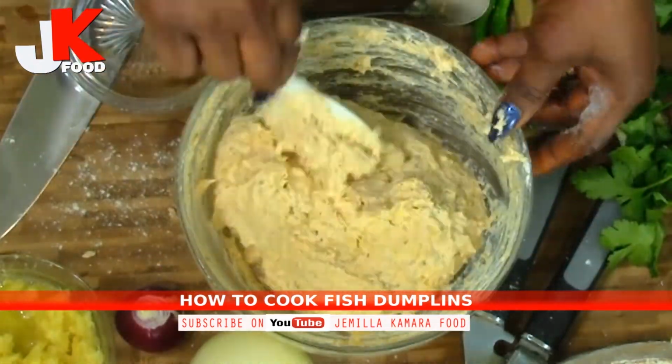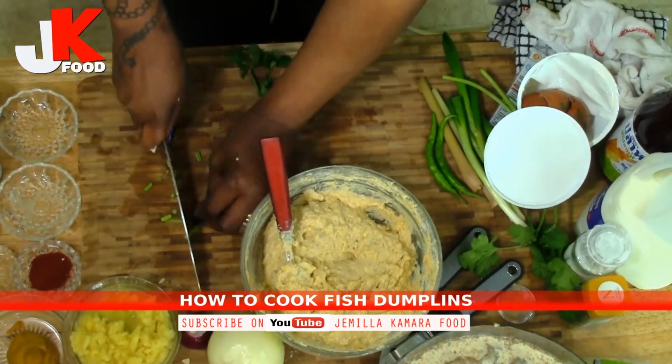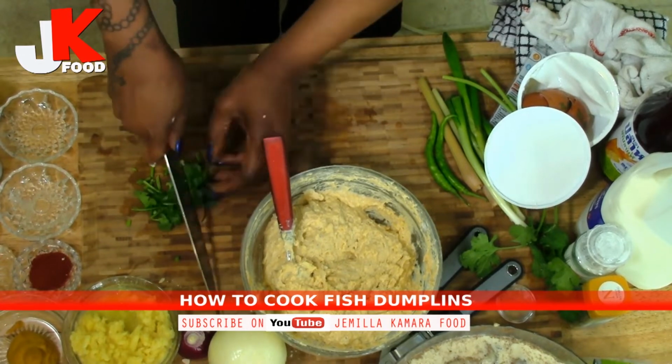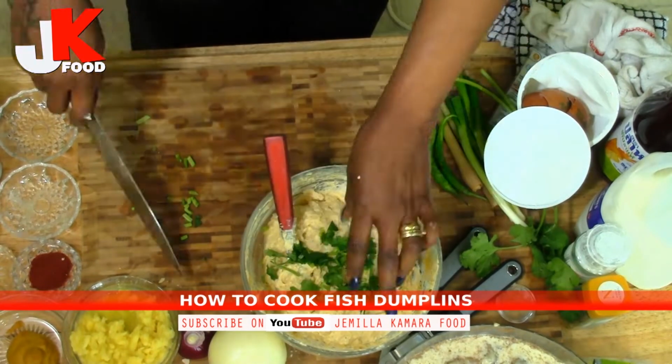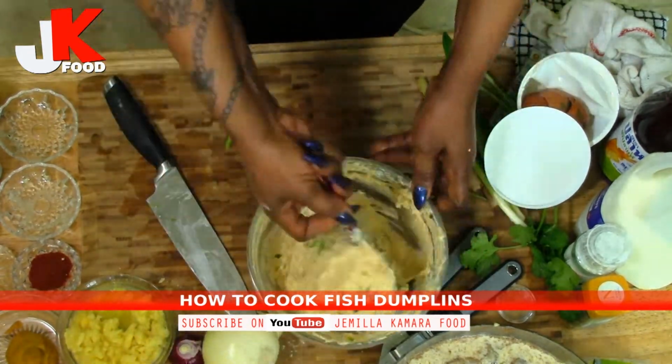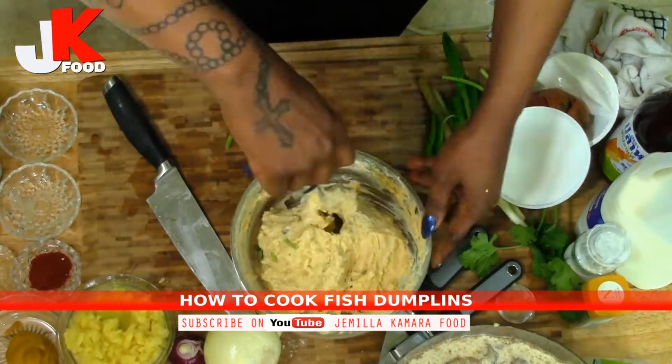I'm going to set this aside and put in just this amount of parsley. Make sure that you don't just use the leaf. You need the stem as well, because we need a lot of greenness in these cheesy, creamy dumplings. We need some color.